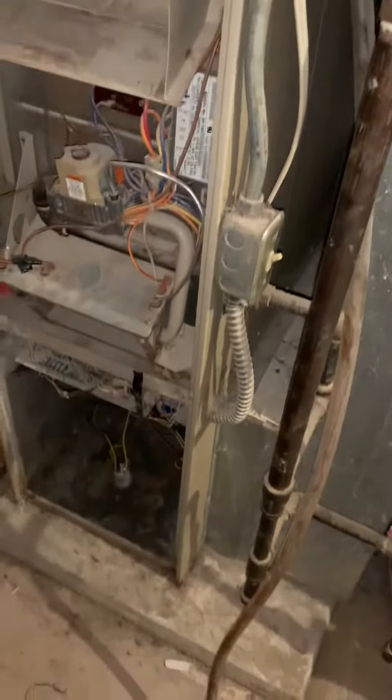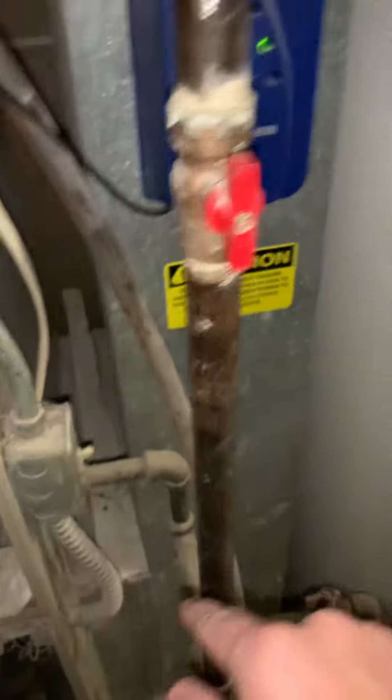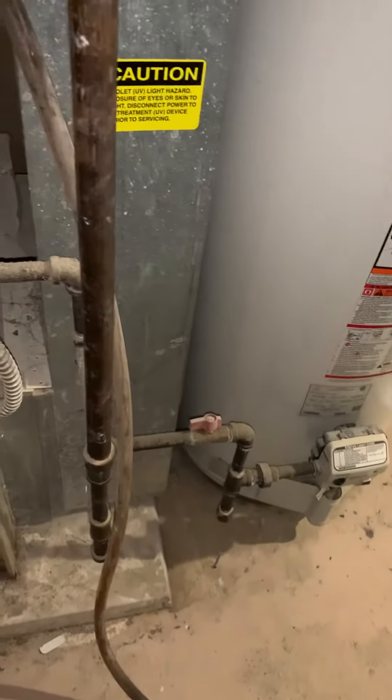Taking a look at replacing a furnace, possibly full system. We got a 75,000 BTU sitting on a pad currently. This would be the evaporator coil, return air drop. We might be getting into a five-inch filter, but the water heater would have to be moved over a little bit. We've got about three inches on this side, four right here, and about an inch right here. It's only eight inches, so it's going to be really close. This will probably need to be drained down and moved over. We'd also need to modify the electric, modify the gas coming in, the drain, the floor drain, and the flue piping.